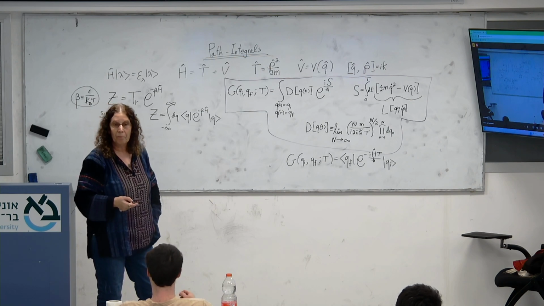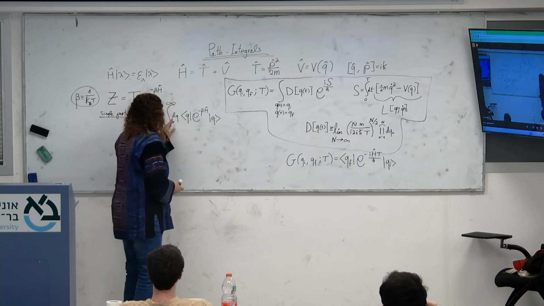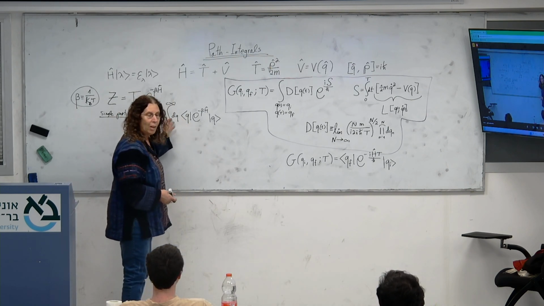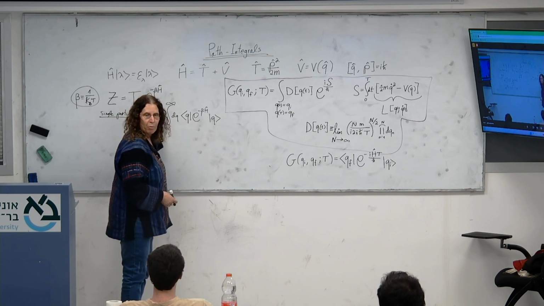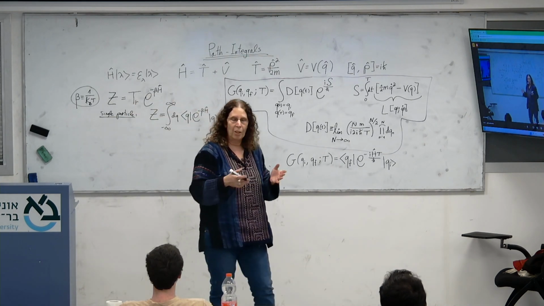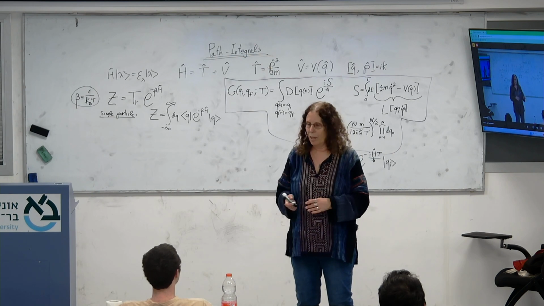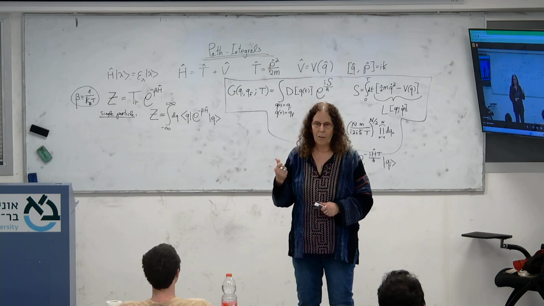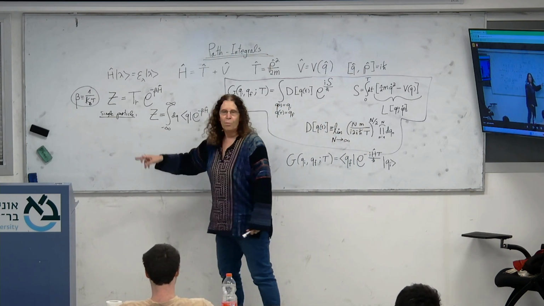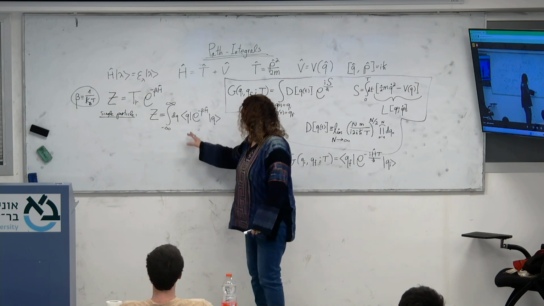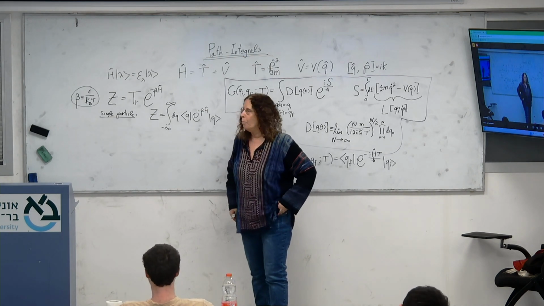Don't you need some factor for the units? Because the partition function should be unitless. You're right, there is some. But eventually, Z itself is not important. There's an overall factor. If there's some constant, I don't care about it because all the physical quantities are the log of this. I don't care about the units of Z. You can divide by something that sets the units if you're worried about it. No problem.